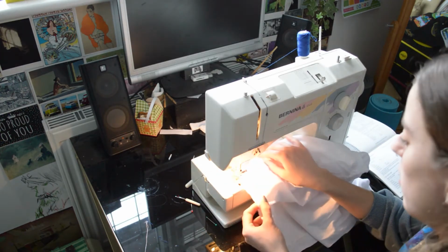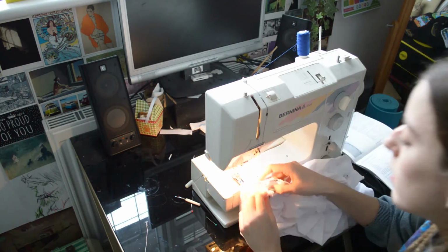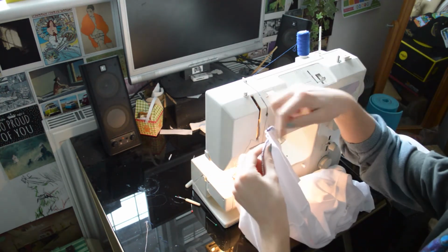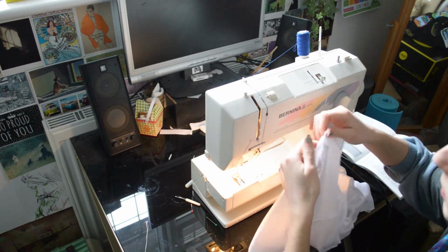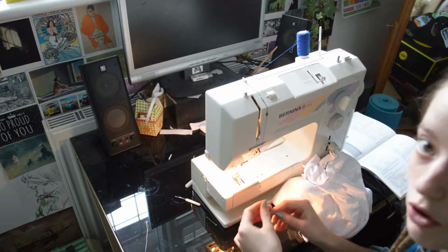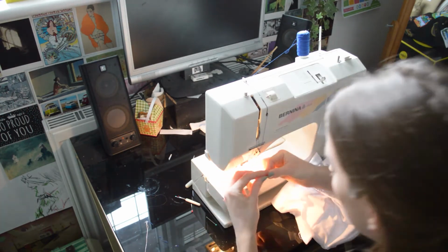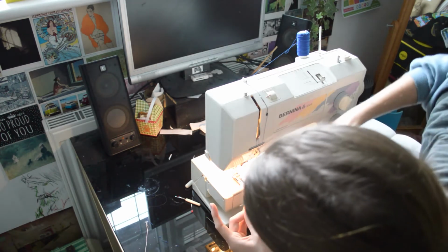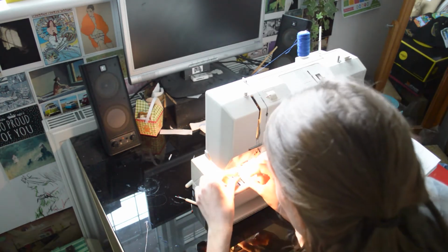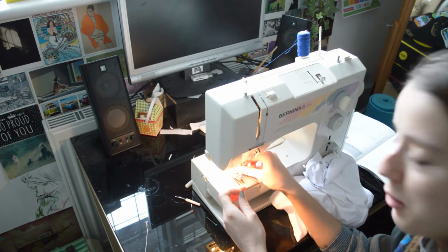I think the best thing with a sewing machine is to remember that slow and steady wins the race. And I'm very impatient, so. Also, with stretch material, if you pull it tight, it will go crinkly, which is an effect that people like to make on tops at the moment. If you don't want that, you just need to not pull it taut as much, but you always will get a bit of a wrinkle with stretch material, really. Well, I always do. So I'm sure a pro or someone that knows what they're doing could probably get it straight, but I'm not at that level yet.